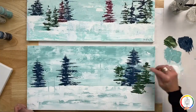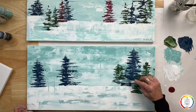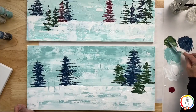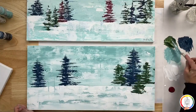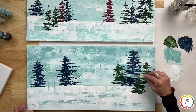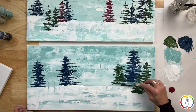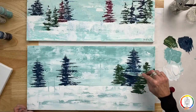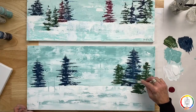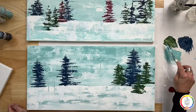How's everyone doing with their palette knife? Creating beautiful winter trees? Yep, we've got some references to Mr. Ross, Bob Ross. Happy little trees. Happy little trees out in this beautiful snowy field. But yeah, I think everybody's really happy with it. We've got beautiful, lovely. Enjoying the palette knife. Yeah. Using a tool is such a fun way to just try new techniques.